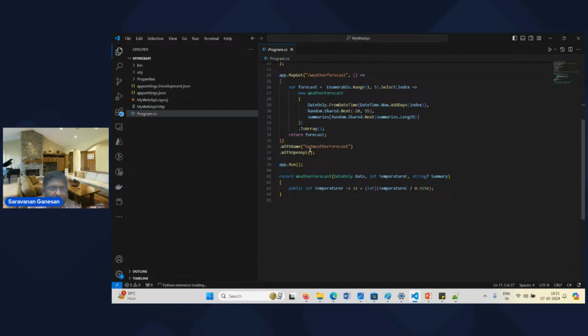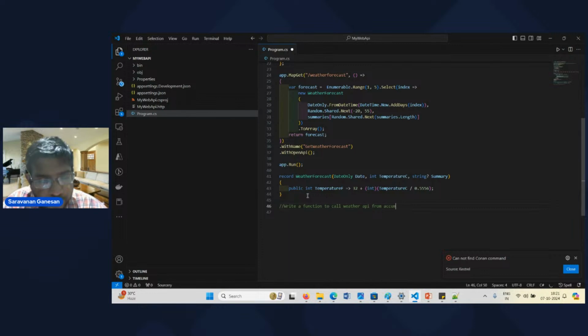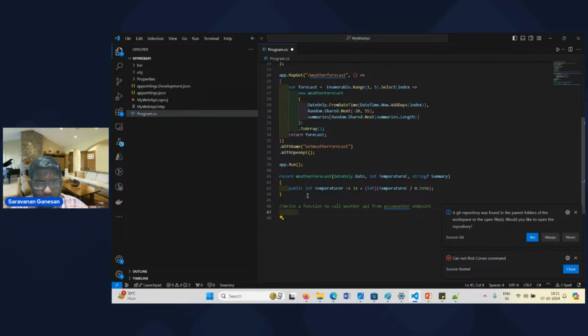or if I want to do anything, I want to put something here and write a function to call a weather API from the AccuWeather endpoint. It will take some time because GitHub Copilot is working.